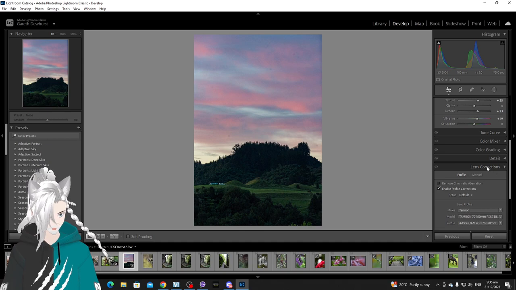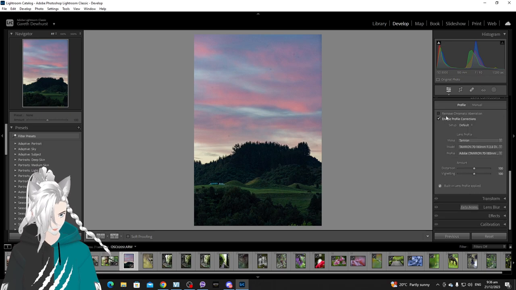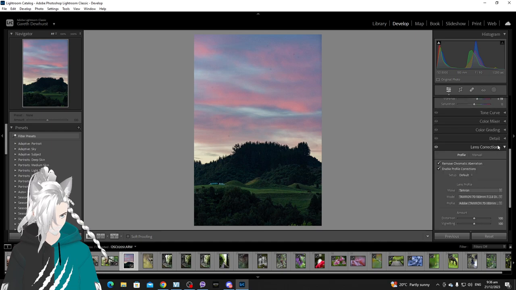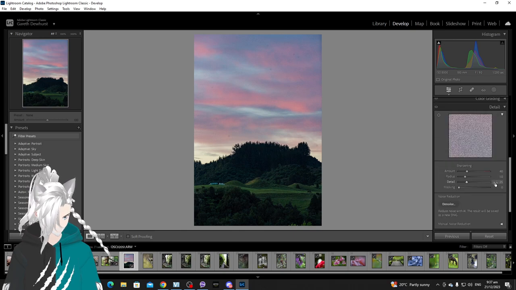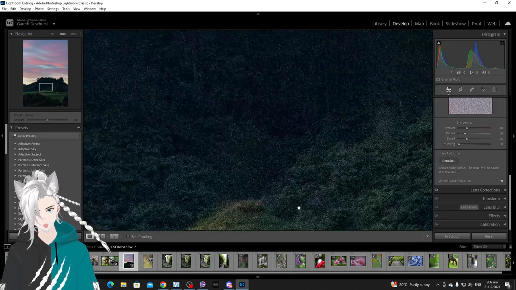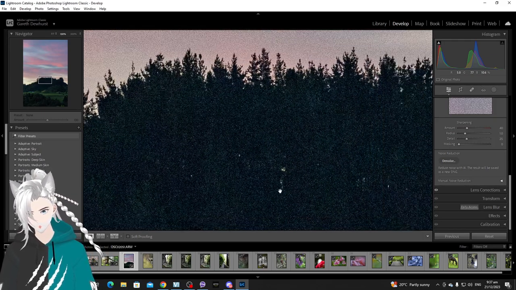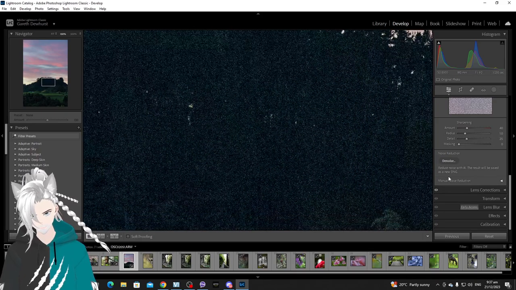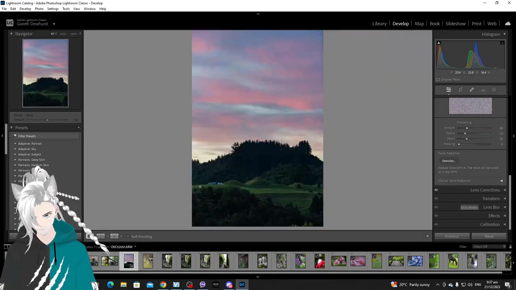And then I did promise I wouldn't use too much more AI stuff, AI bits and pieces. There's this denoise tool that I've added recently, which is actually really good, but I'm not going to run it while on stream because it's going to grind everything to a halt. You can see all the noise in here, and I'm going to come back and remove that using this denoise tool later on. I'll just tidy it up a bit.